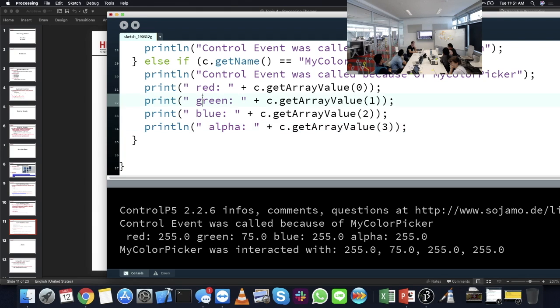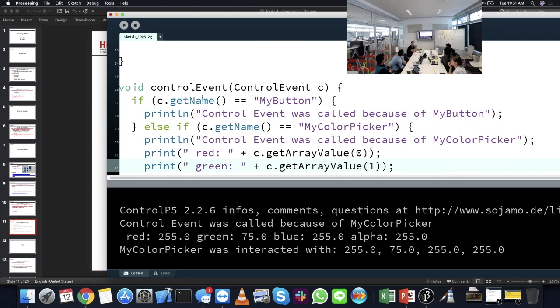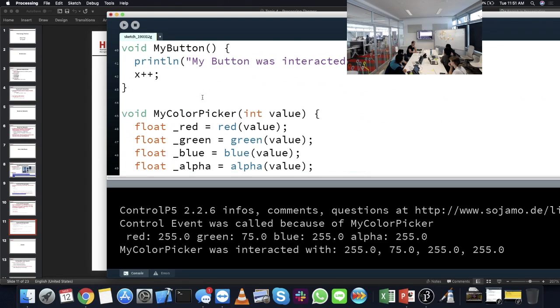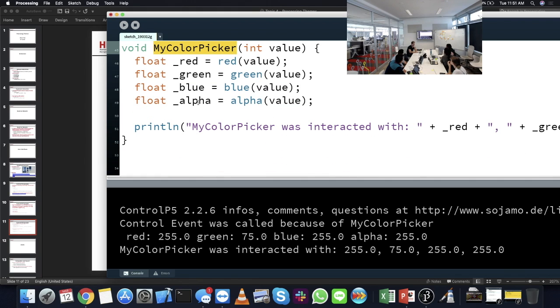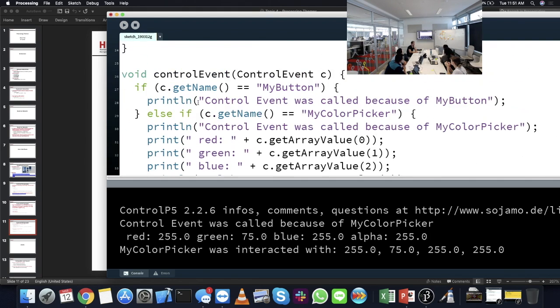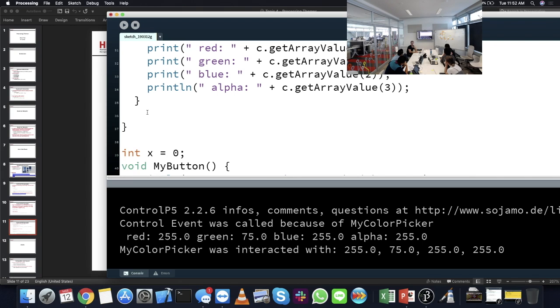So again, two different ways of doing the same thing. Whatever you feel more comfortable using is the right answer. If you want to ask which is the best way of dealing with user interaction, it is whatever way you are most comfortable with. If you're most comfortable with having a separate function for every control, do that. If you're more comfortable with just having one function which goes through and, you know, if it's this, do that, if it's this, do that, that works absolutely fine. It will have basically no impact, no effect on how your code performs or anything like that. It all just comes down to personal style and preference.